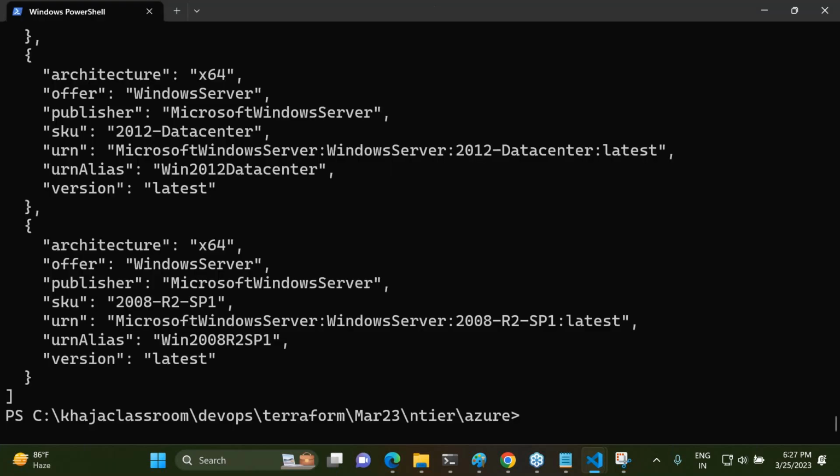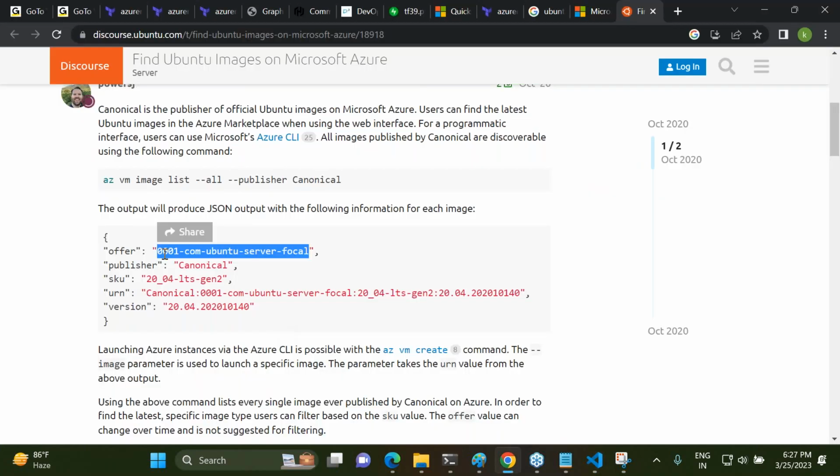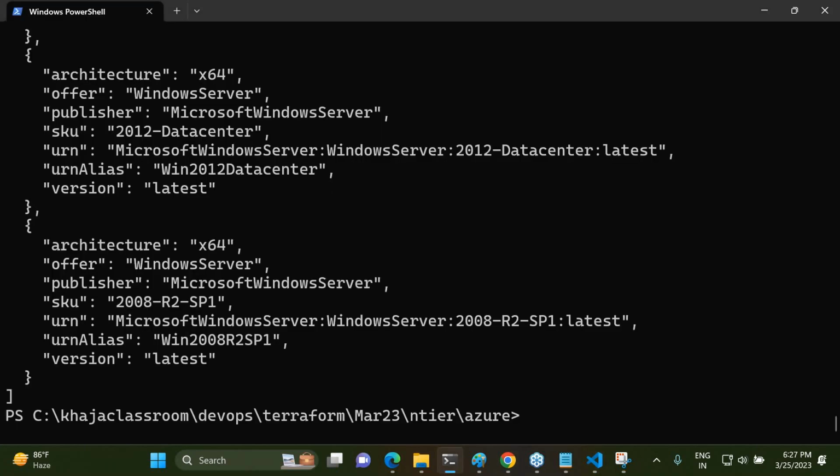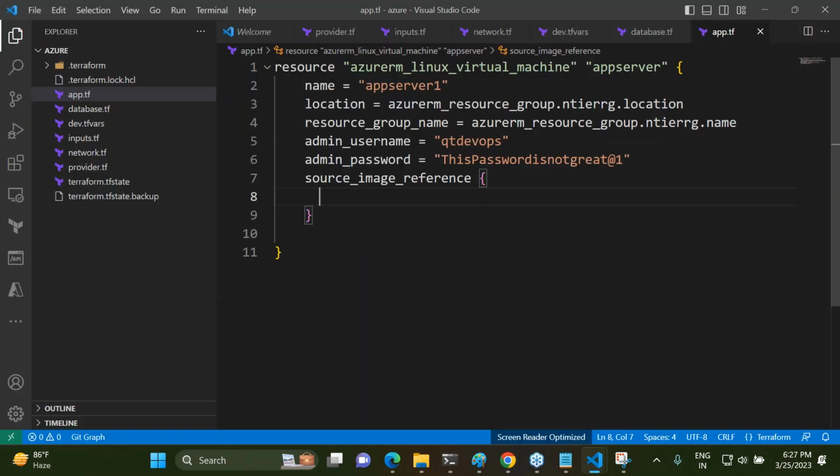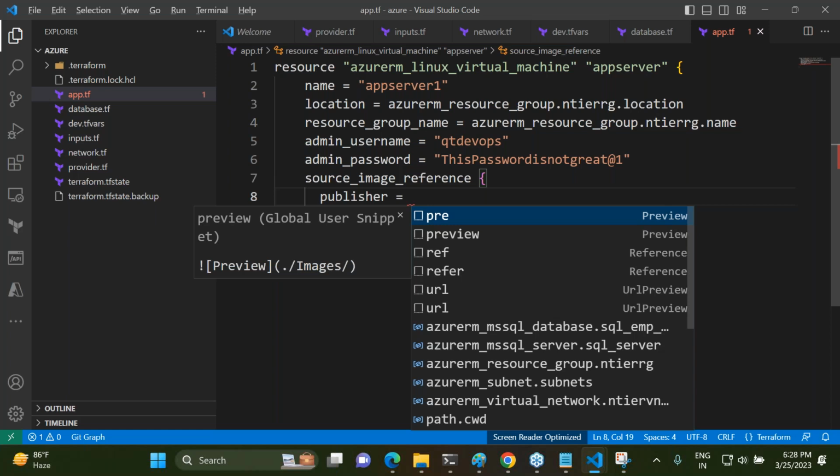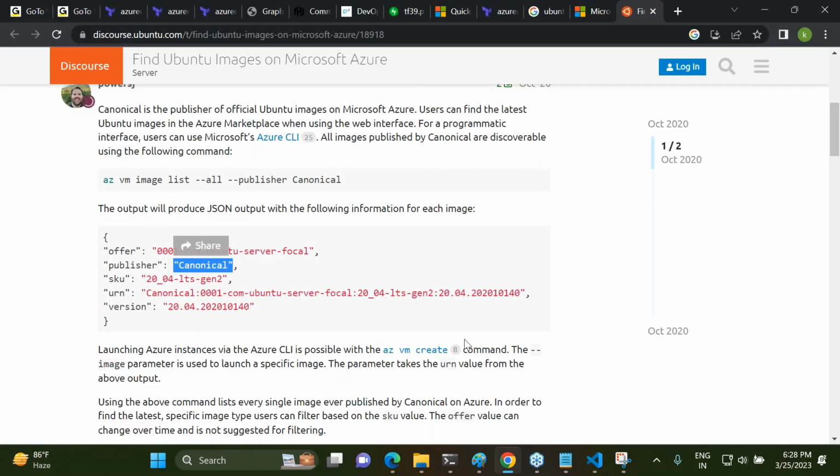So what is my source image reference? Publisher. And publisher is simple. It is Canonical. Canonical is a company who is responsible for Ubuntu.